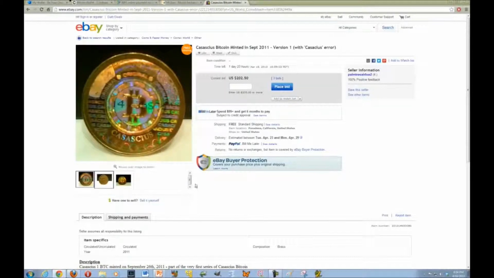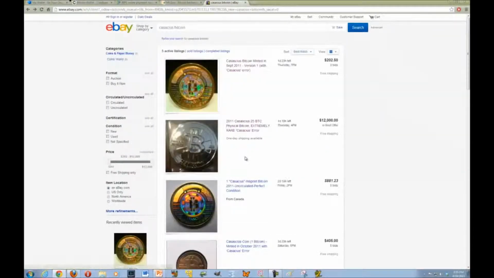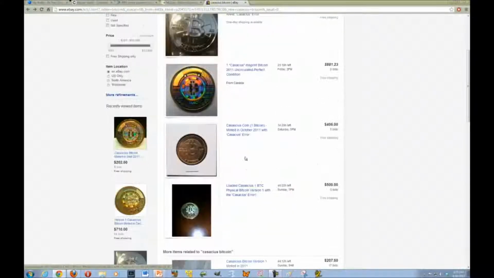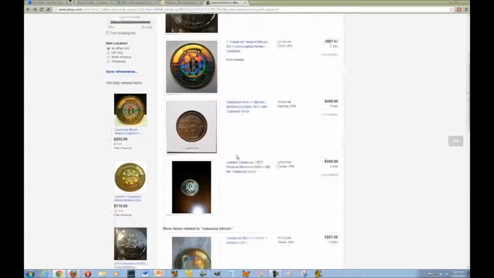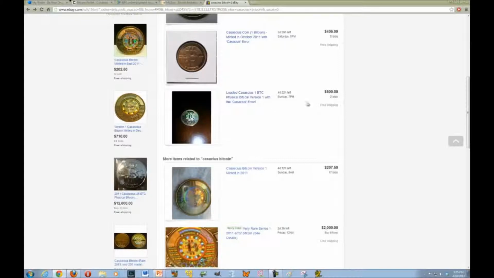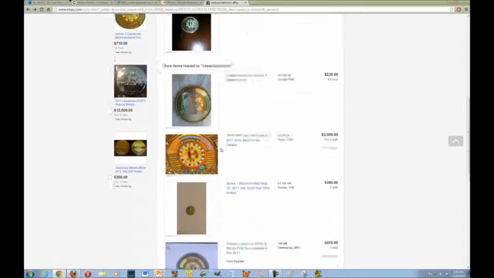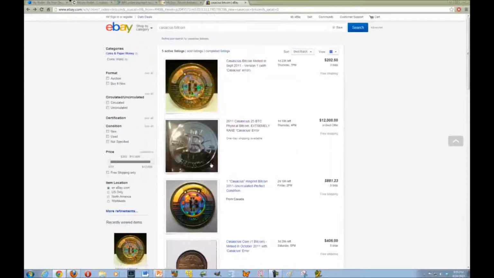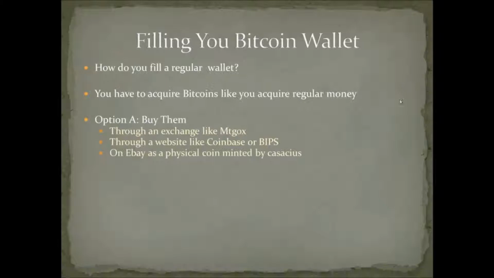And these are quite popular. Not many of them have been minted, and people do love buying them. You can see this is just one Bitcoin, and even though the market price right now is $70, give or take, it's already in market for $202. To give you an idea, some of these are $405 for 2011, $500 for another coin. So the people really do like these guys. It's kind of a cool, interesting concept. They collect physical Bitcoins. So that's option A.